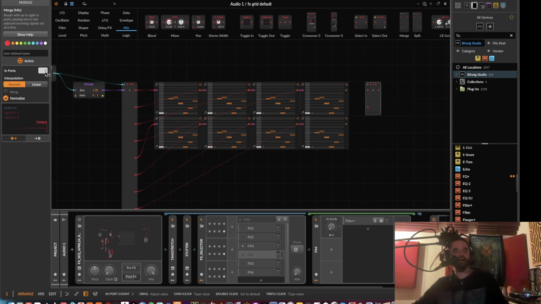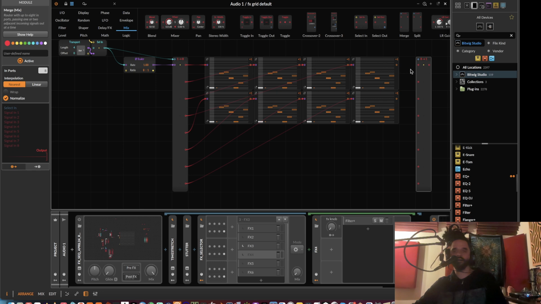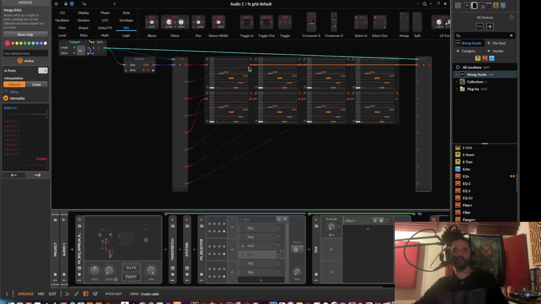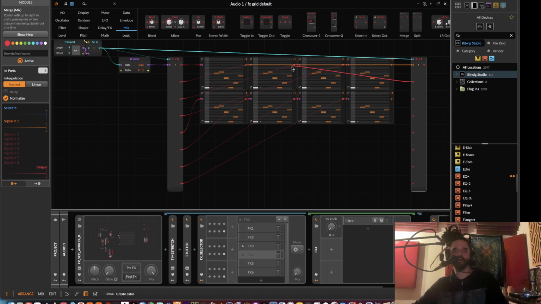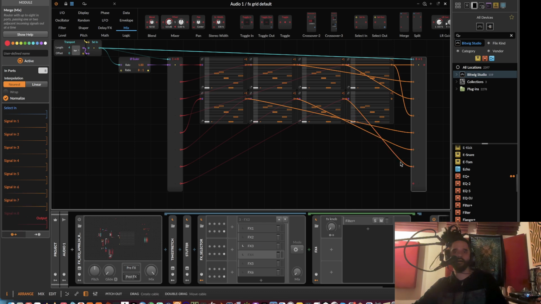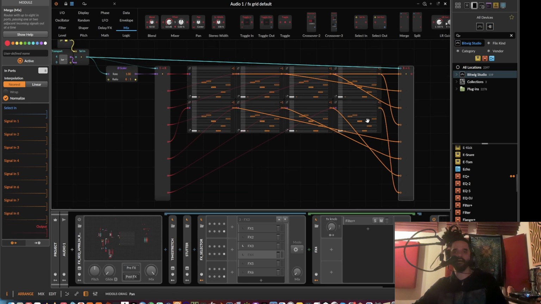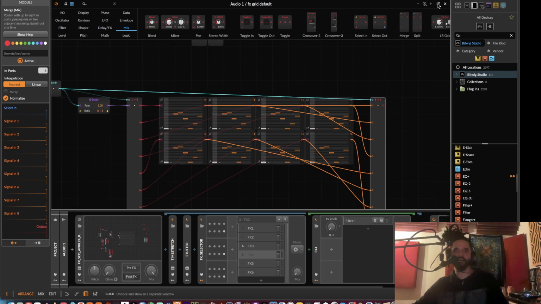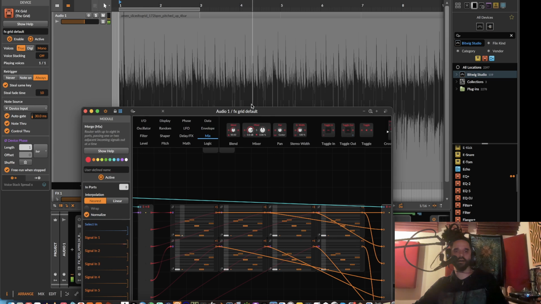All right, let's run these into here. And let's just make sure that these sequencers are playing in order like they should.